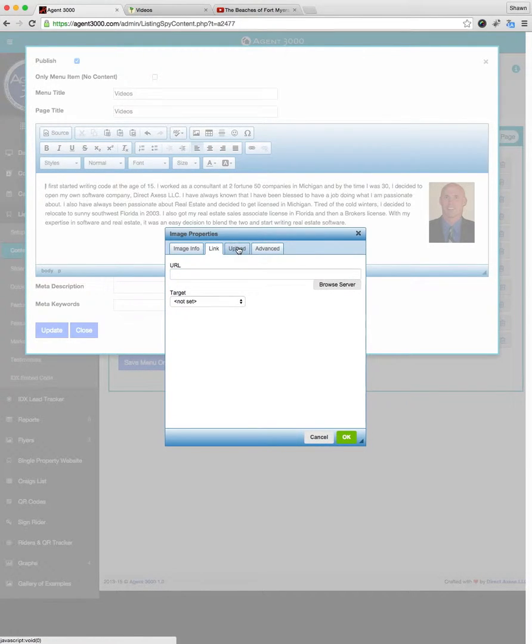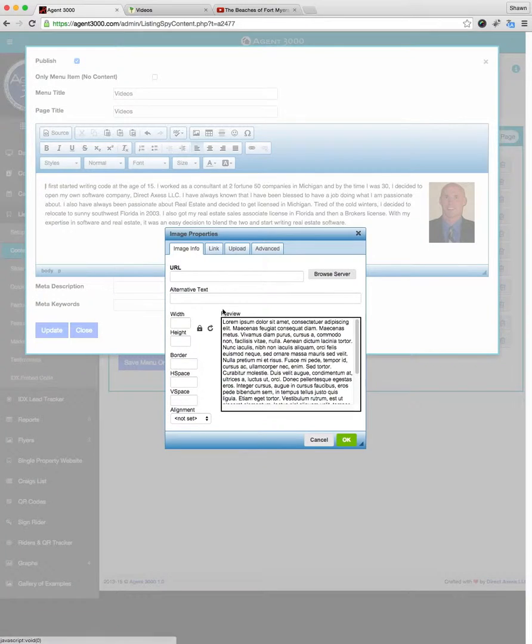So that covers a link, and you know how to upload here. So it's really all the options that you'll have to set here. The alternative text, I would recommend that. That's good for SEO. Here I would have probably typed in Sean Summer, and then if I worked for a company, maybe a dash and whatever company I worked for. So it's good to have that.